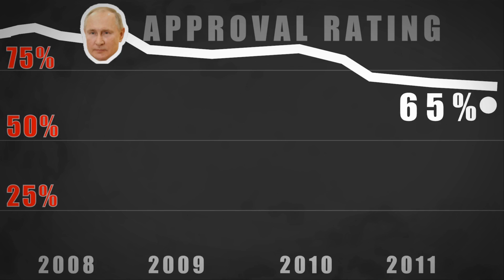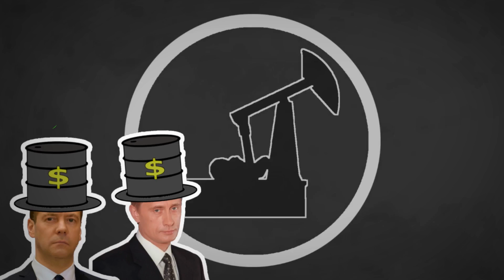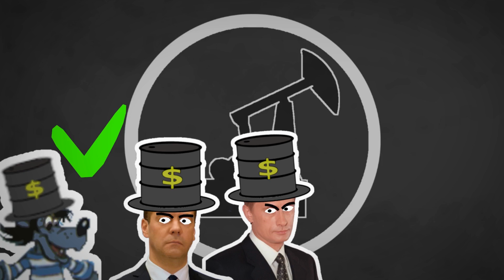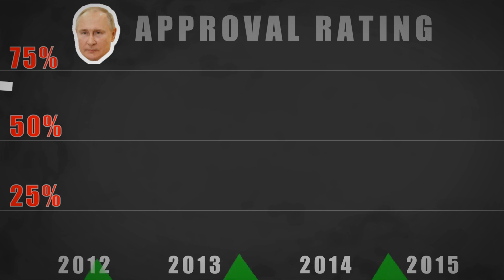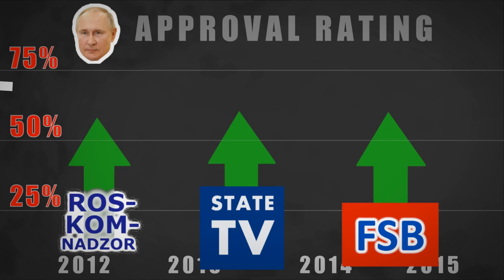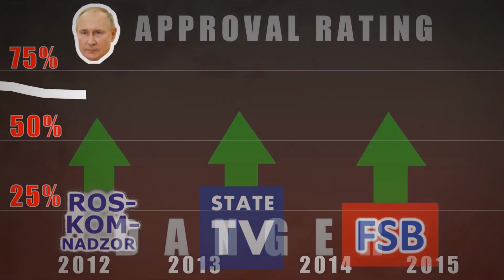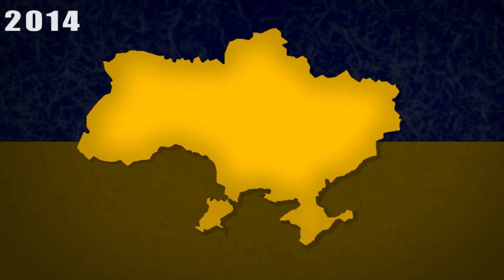But the old strategy was breaking down. Putin was good at selling oil, but almost anyone was capable of doing that. So why should Putin be supported for another term? Fewer and fewer people could answer this question. Putin could use the state's resources to keep his ratings artificially high, but genuine support for him was entering dangerous territory. Enter the Ukrainian crisis of 2014.